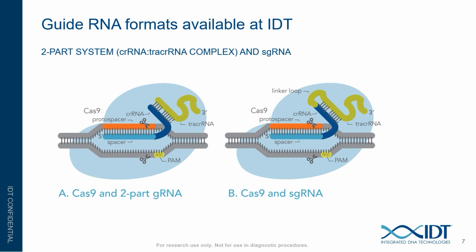Another option for the guide RNA is the single guide format, or the sgRNA that I mentioned earlier, which is a one-piece RNA oligo at 100 nt in total. This is a great choice for any application, especially for challenging conditions, and it adds the convenience of not requiring the annealing step. All guide RNA options available at IDT are chemically modified for increased stability and to reduce the risk of triggering the native immune response.